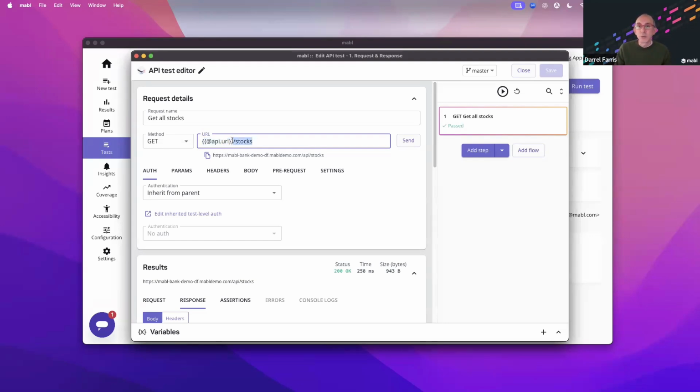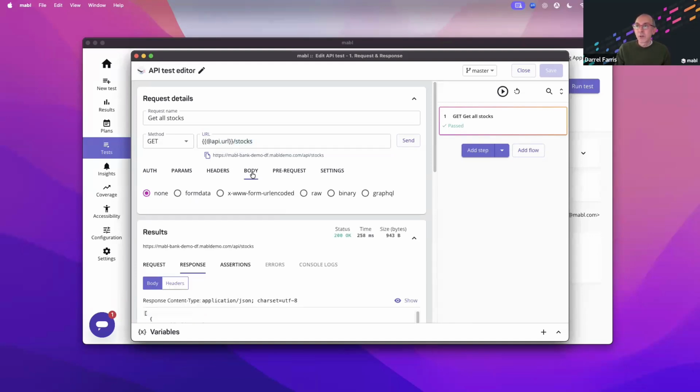And then we put our endpoint, which in this case is stocks. Now, a GET request doesn't typically have a body in it, and so it's really the simplest kind of request that we can really make.